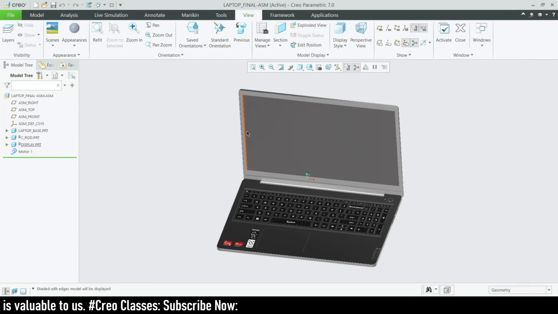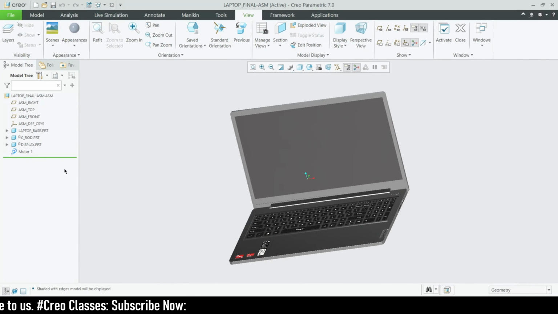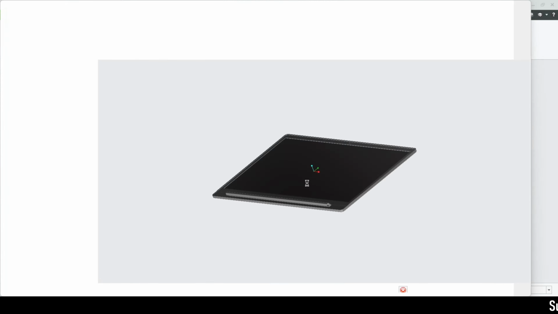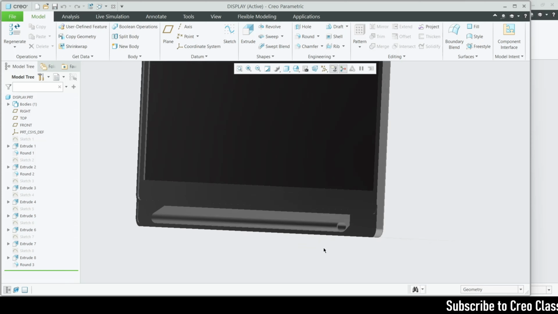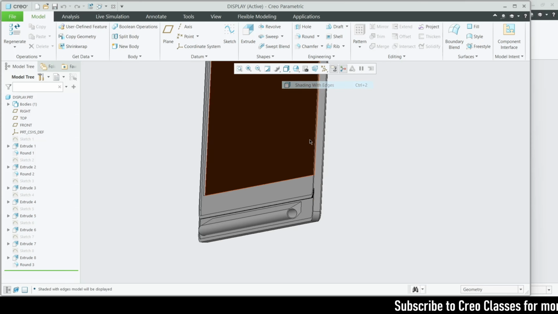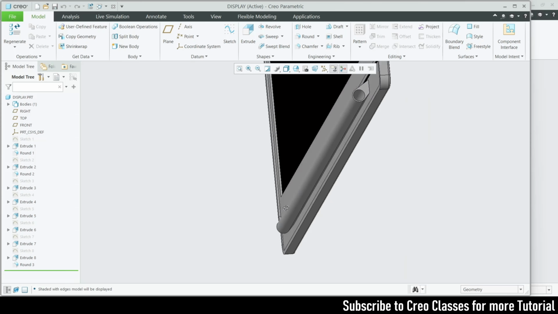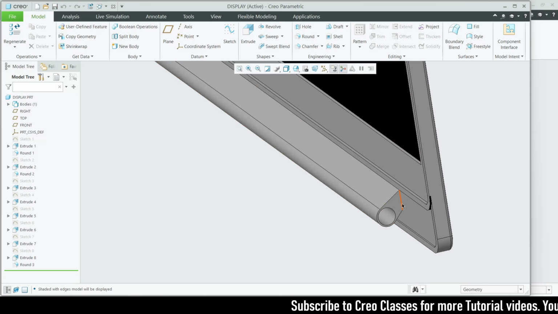Then let me go to the second part, which is the display. After that we can see the connecting rod. The display looks like a very simple thing, but one complicated thing is that we have to create this connecting part. This must be some sort of taper, so we have to add some sort of angle here.